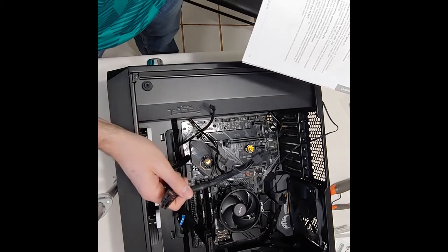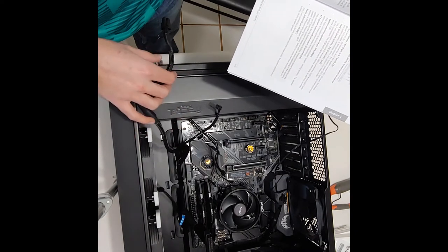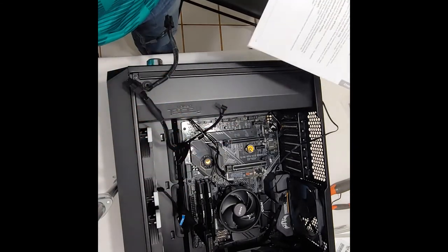We're leaving this guy out to the side. This is going to be our video card power. So I'm going to put this guy to the side. And then once we get the graphics card in here, we'll get this connected. So let me just do this really quick and we'll catch back up.